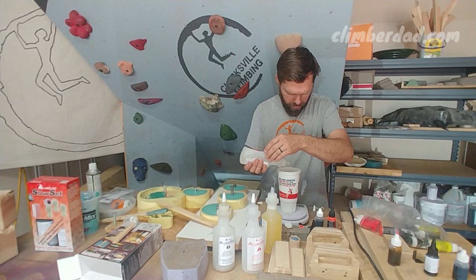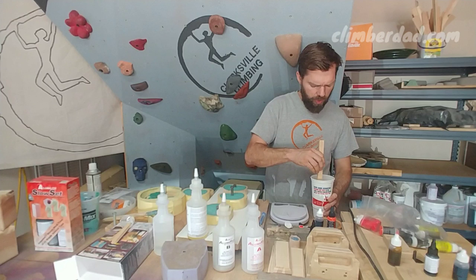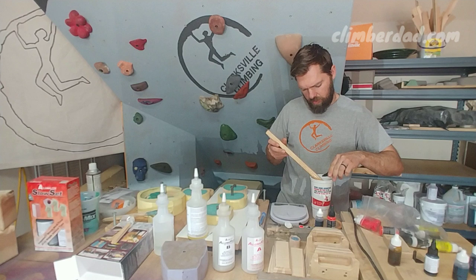There's 200 grams. Let's tear that off. And with this one, I want to stir it without the color. I'm going to try to do a tie-dye pattern. Put a drop on that side with a stir stick. With orange, put a drop on this side.